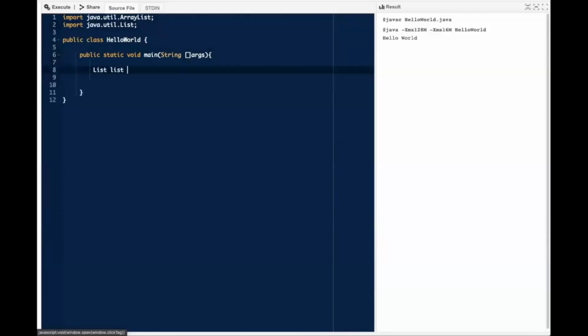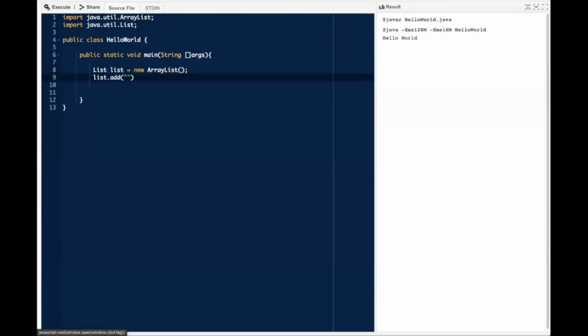Let's create a stack. In Java, you can use an array to create a stack if you like. So array list is a dynamically sizable array. So once you have this, you can keep adding items to it, right? Right now, this list is empty and there is no specific generic type associated with it. This means that you can push any Java object into it of class Object. Everything is an object in Java.